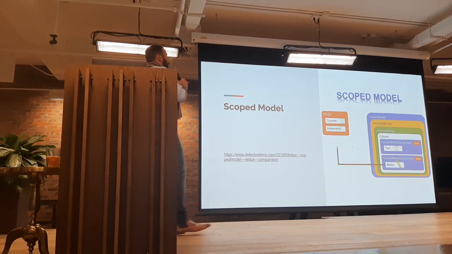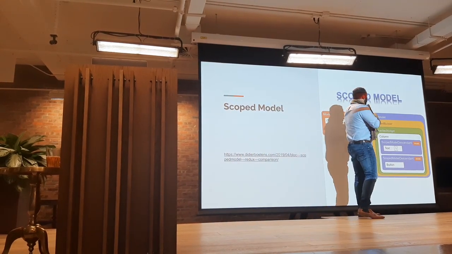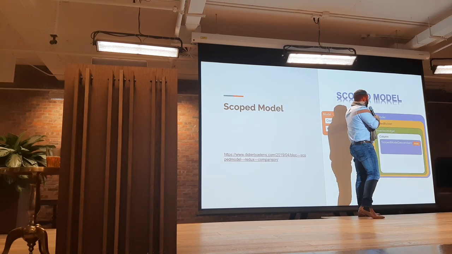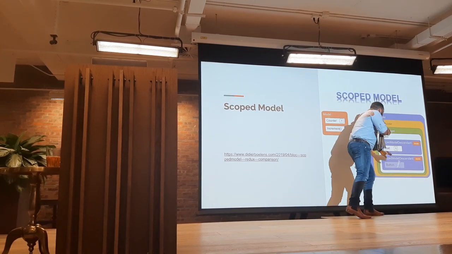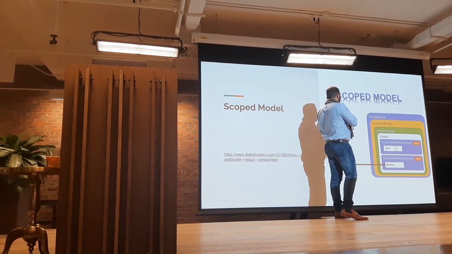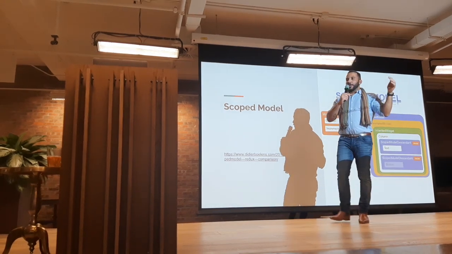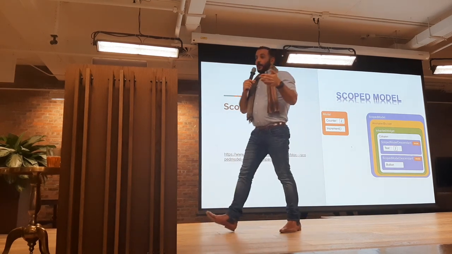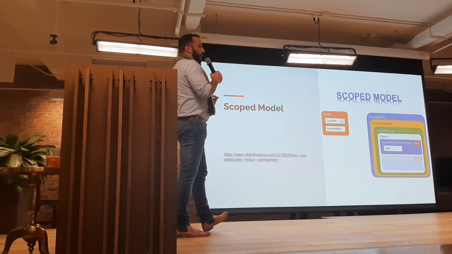But first, let's show you a quick diagram of how Scoped Model works. So this is your hierarchy. As we talked about, Scoped Model will be the root, the very highest point of your hierarchy. Then let's say a user clicks on a button to increment the value by 1. It would go to the model, increment the value, and then that would go to the Scoped Model and say, hey, redraw all your children widgets because the data has been updated. So it's much like the InheritedWidget that we talked about earlier, but it provides you with an extra thing, which is it can handle streams gracefully. You no longer have to do it yourself, and you're not going to run into memory leaks or crashes.